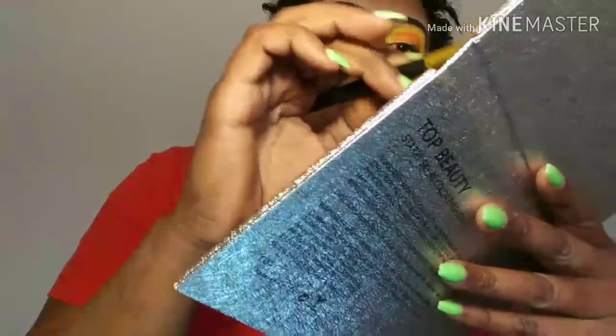Anyway. Same thing on the other side, going into that brown with a thin layer, smoothing it out at the end. Okay, so I'm going to take my same brush that I put that brown on with. See? I don't know if y'all can see it or not, but there it goes. Taking this same brush that I put my brown on with, and going back to the end of that concealer with this brown and just blending it on top of it so I can smooth it on out.